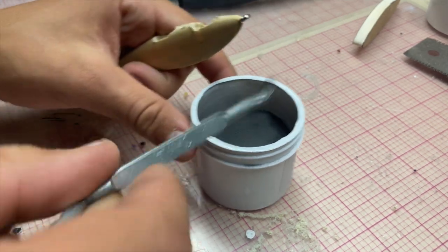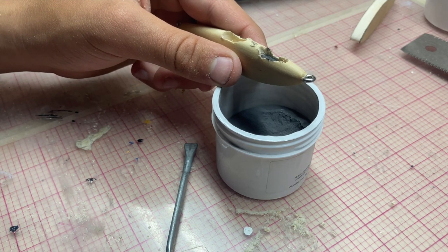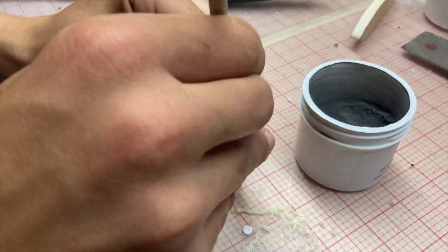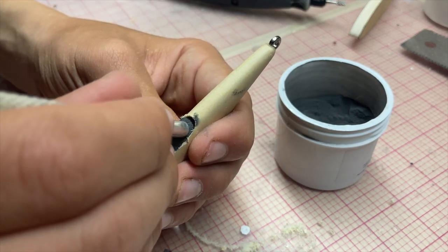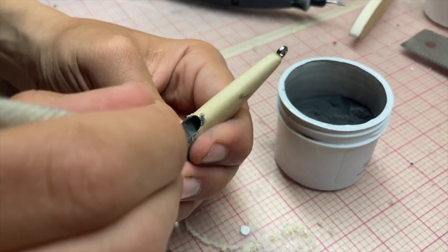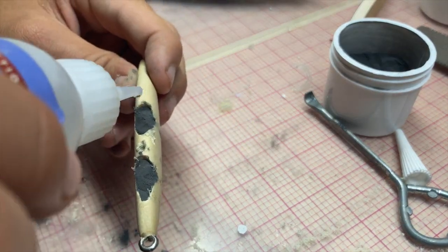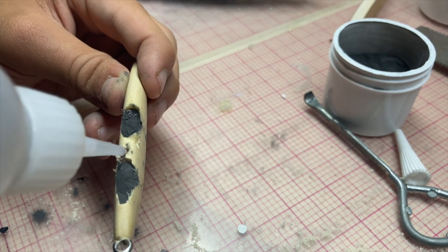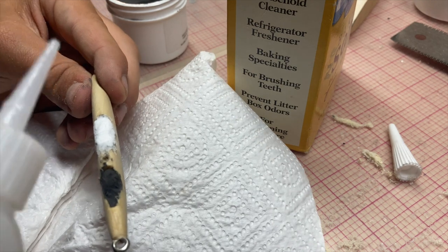Healed by superglue and baking soda. I'm gonna start scooping — it's a good idea to pack this stuff in as much as you can. Just kind of hope that's enough. That was just to hold it in place. The strategy here is just layer it up and then fix it later.